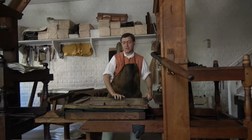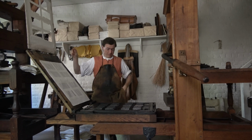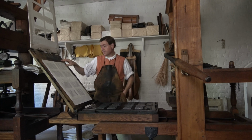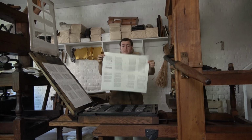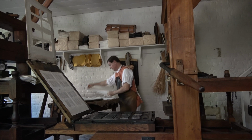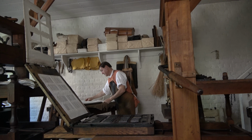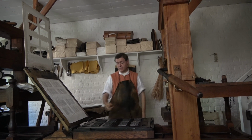I have a question. I kind of understand the process of bringing the letters together. Sure. But how were they kept together? Because I would imagine if it's hundreds or thousands of small letters, how were they kept from coming apart like small Lego pieces? Well, they don't interlock. They're just clamped in from the sides.